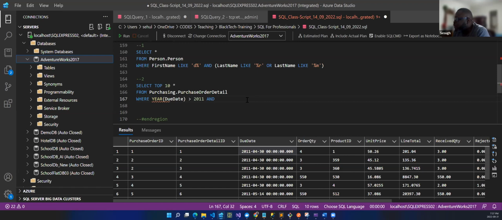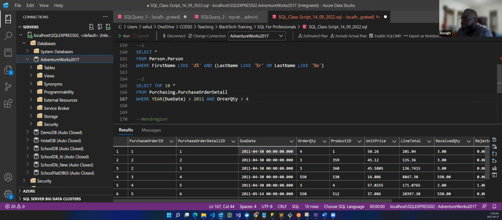So if we go around, we can see order quantity, right? So we can say order quantity greater than 4. We have to always make sure we understand the question, right? Where the customer ordered more than 4. What if they said where the customer ordered at least 4? If they said at least 4, then you can either use greater than 3 or greater than or equal to 4, because at least 4 means 4 is inclusive.